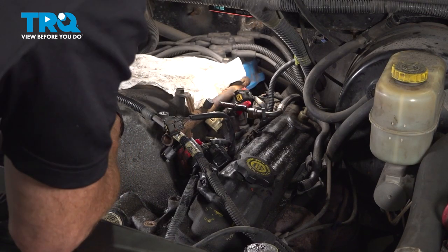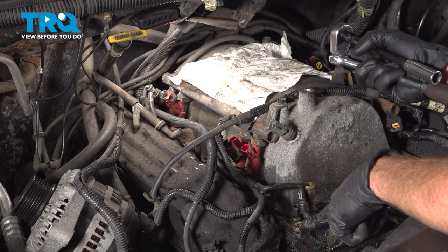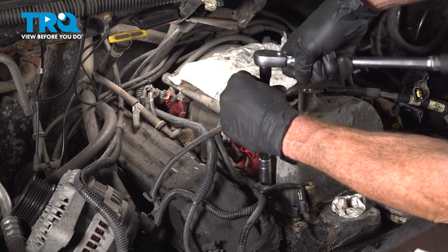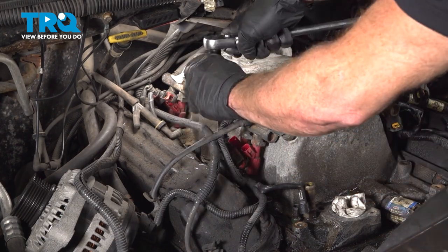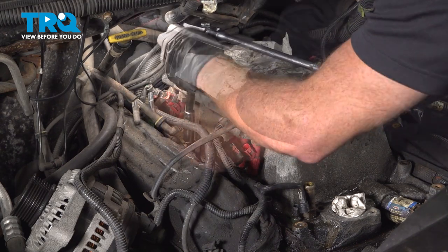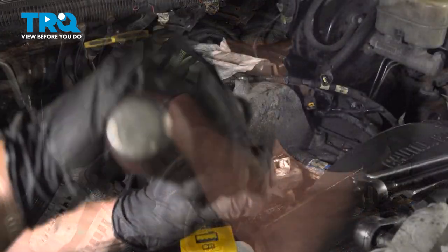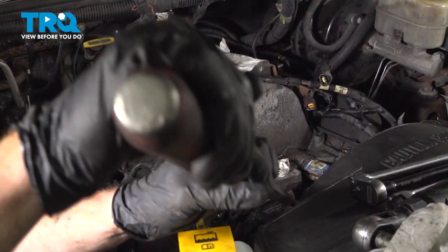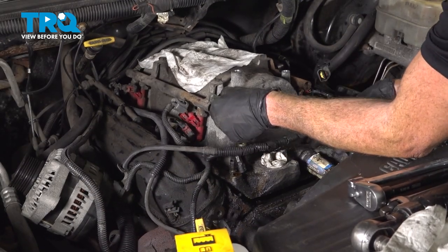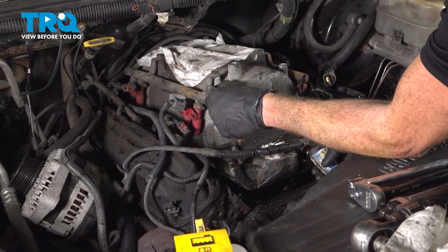Let's do the same on the other side of the intake. The forward one on the passenger side has broken as well on our intake. I'll continue on to the next one, heading towards the rear here. Just gonna use my pry bar to break this free real quick. Now we can start lifting up on the intake here. As we lift it up, we're going to be removing this forward hose from it. There we are.